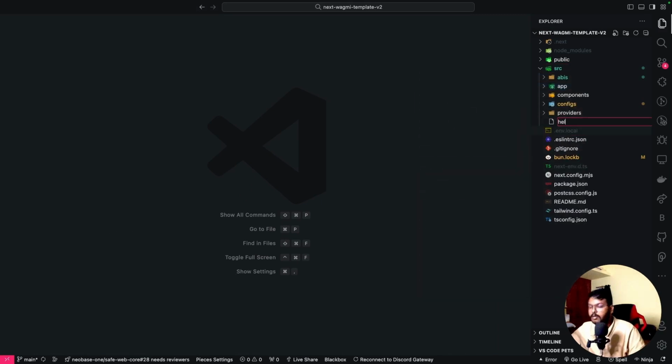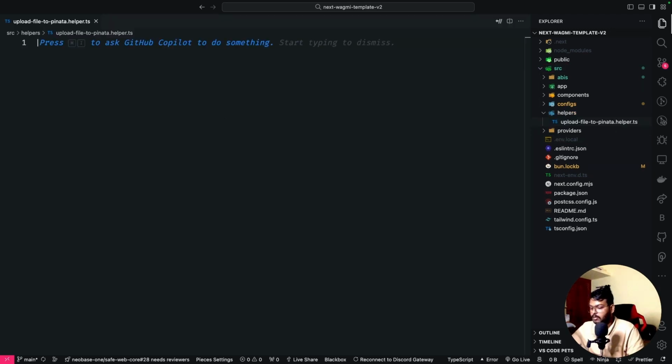New file, helpers slash upload file to Pinata dot helper dot ts. And let me write here const.